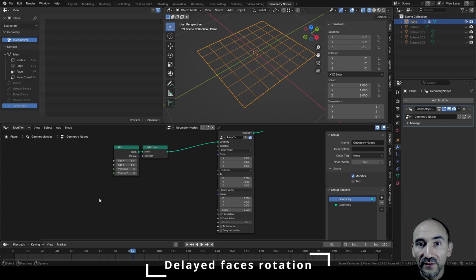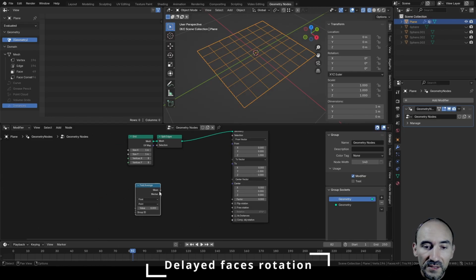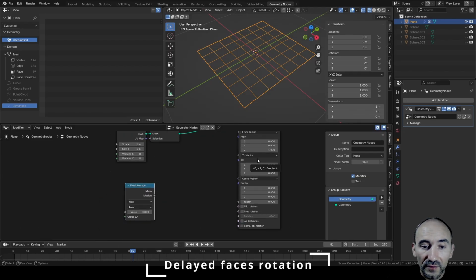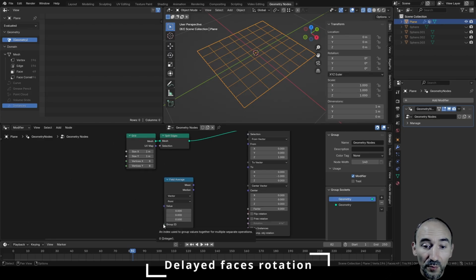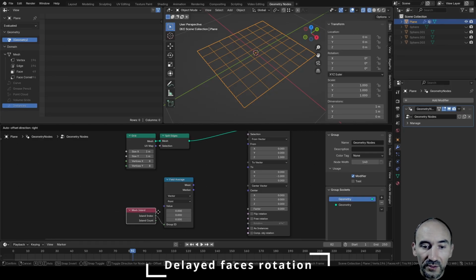So to have the correct center of each face, we can use the new node of Blender 4.5, the average field that is evaluated in the context of the geometry, so no longer using the attribute statistics, and we can calculate the average of the position of each face, and the group ID is the island index of each point. Okay, so each point has an island index.